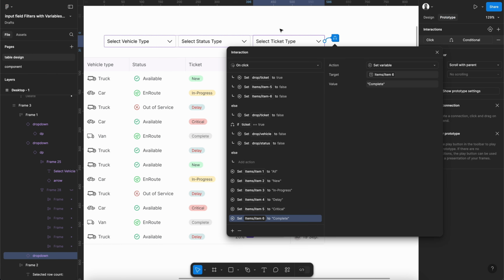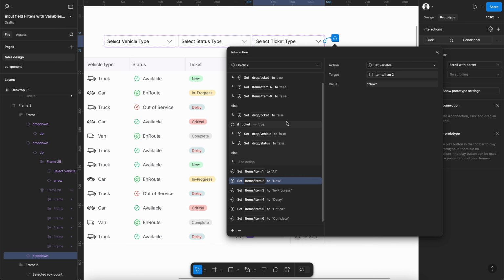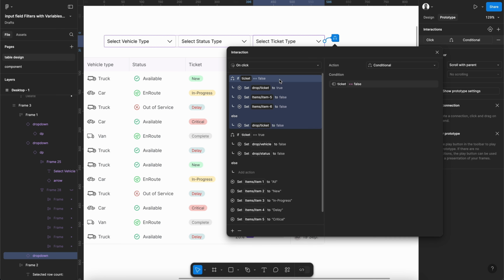Why is that? I am selecting all, and I think I am not doing something properly. Let me find the problem first. I'm checking it. If false, then drop ticket should be true.